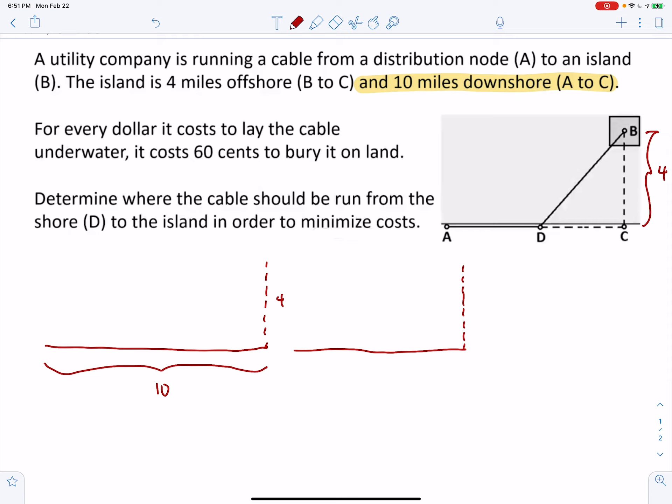The other option is we could just go clear across. Don't even bother with the shoreline because we were taught in school the shortest distance between any two points is a straight line, right? But it's not distance that we're trying to minimize, it's cost. And when you have two different costs involved, that can change our answer drastically.